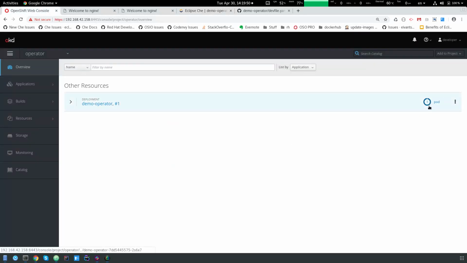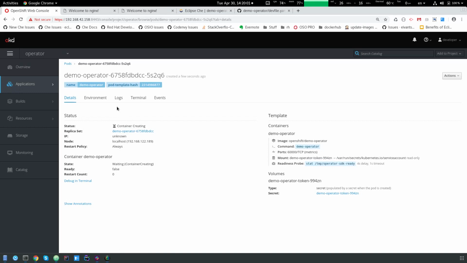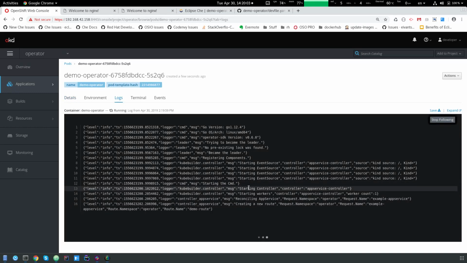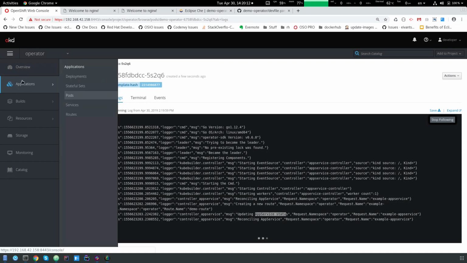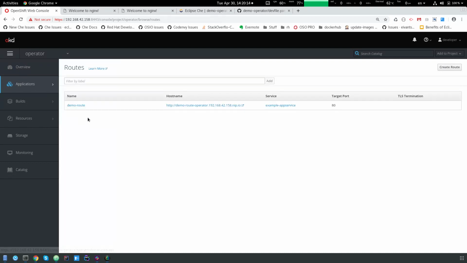So right away the deployment is being updated, the old container is terminated, and a new one will show up. And this one will create a new route and update the app service status with it. Let's check routes here.